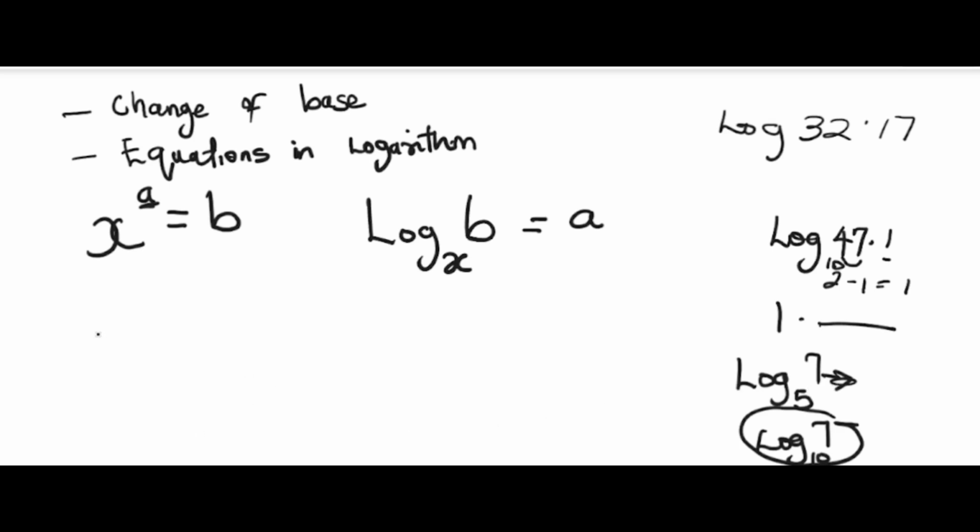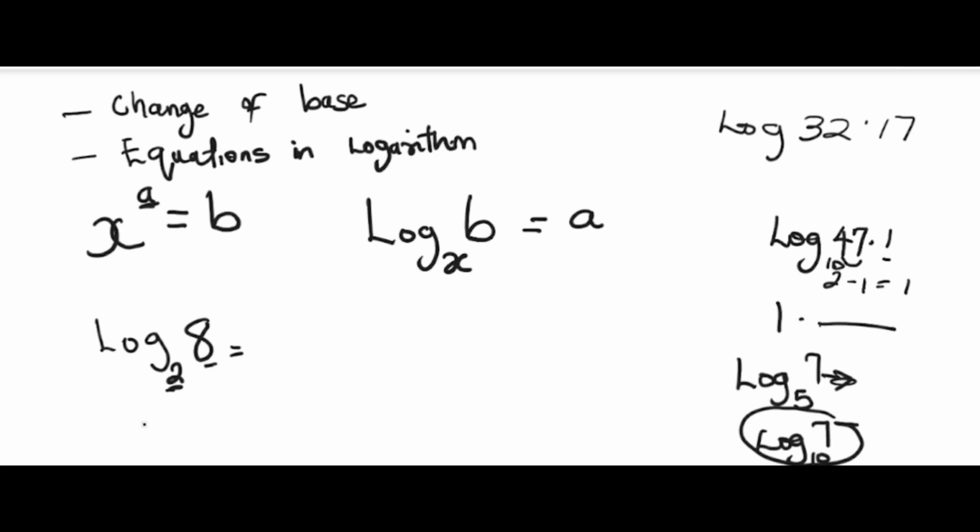So if I have log 8 in base 2, now you see that this base is not 10, right? Now how do I find this? How do I solve this? I already know that this 8 is a multiple of 2, so that makes it easy. Then I'll remember what I know in indices, which is why indices is a fundamental knowledge you need to be able to understand logarithm.